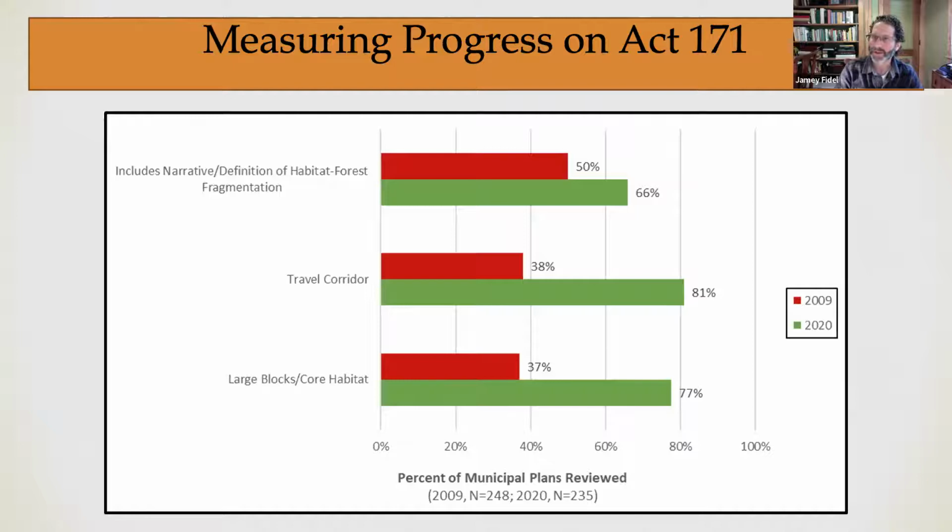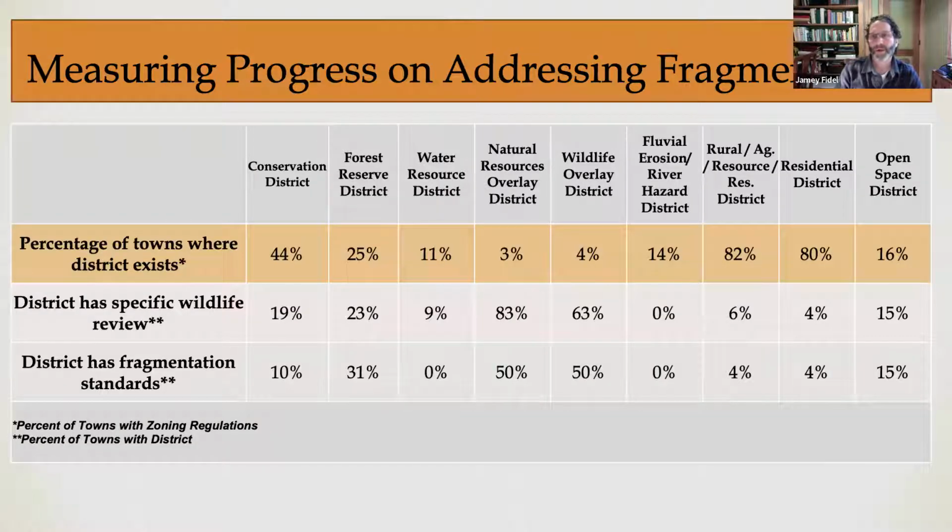And I think that's attributable to the great work that Jens does at the Fish and Wildlife Department and work we've been doing at VNRC to try and offer both an understanding around these issues and strategies to address this. Now that's at the town plan side. Now we're understanding what's going on in the regulatory side. Are towns then actually doing any review to understand how we can minimize the fragmentation of our landscape?